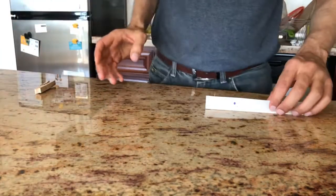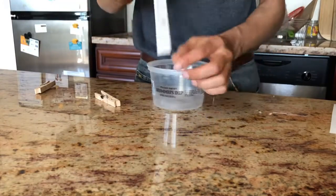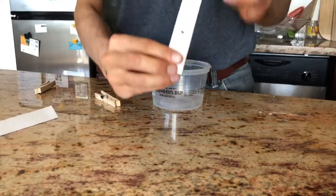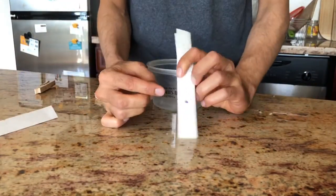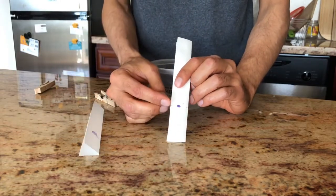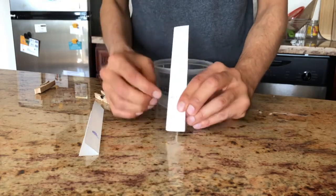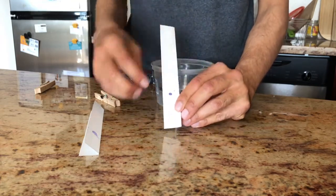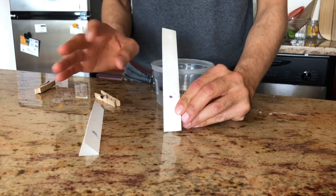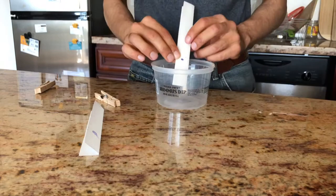Okay, time to start our chromatography experiment. Let's see how this works. Okay, so remember we spotted the cabbage juice here on the paper. This one got a little messy. This one is still pretty neat. You can see where the spot is. I took a pencil and I marked exactly where on the paper this was, because the pencil marks are not gonna move. Only the colored compounds might move.